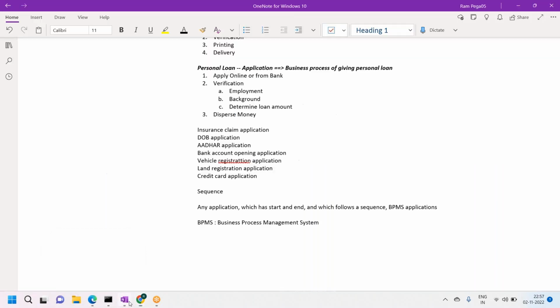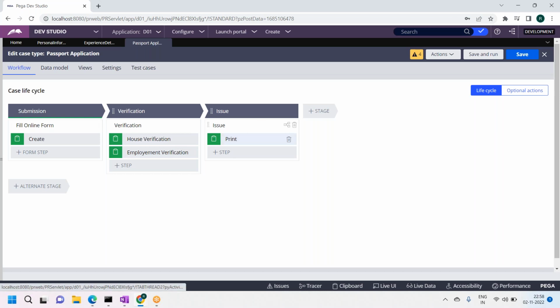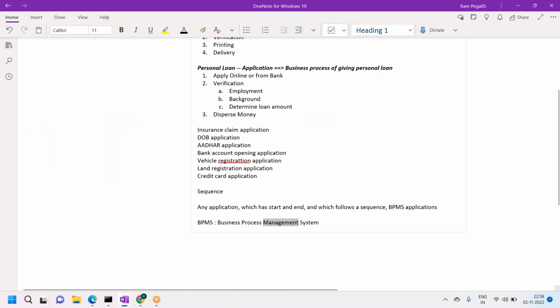That is a term that is mentioned here as a business process management system, BPMS. Of course, BPMS has a little bit more definition that I will give you a couple of references for you to read and understand. But in short, in layman's words, business process is anything which has a start and end and which happens in sequence. And how do we manage it? By using Pega, by using a BPMS tool. It may be Appian or Salesforce; even they might have their own UIs. Now I'm able to manage the process, which is called a business process management system.